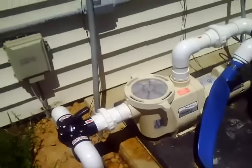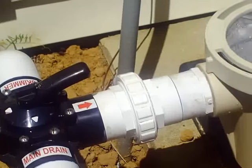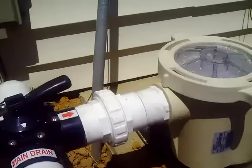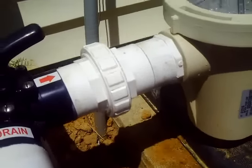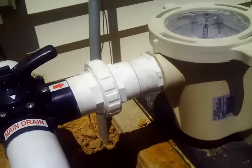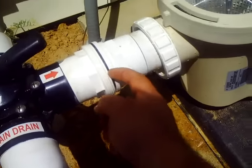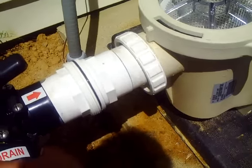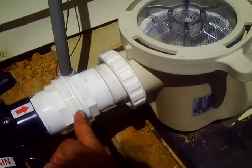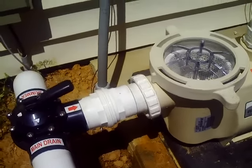The third thing — and the most common cause — is this union right here. This fitting between the pool pump and the valve is called a union. It's where our plumbing breaks apart so we can take the pump off. There's an O-ring in that union. I'm going to take this union apart and look at the inside of it, because I have a feeling that's what's causing our air bubbles today. Just broken our union apart — remove this nut, and look what we have: we see our O-ring. That's good because we need it, but it's bad because that's not where it belongs. When we pull the plumbing apart, you can see the O-ring was just sitting in there. There's a groove where that O-ring needs to seat. What happens is when you go to put the union together, this little O-ring will slip out of its groove — and that's exactly what was causing our air bubbles.